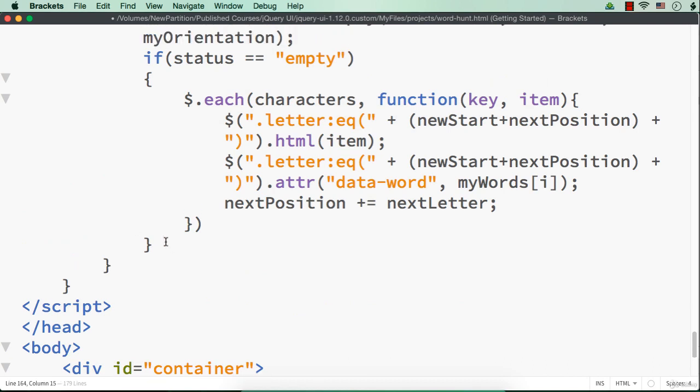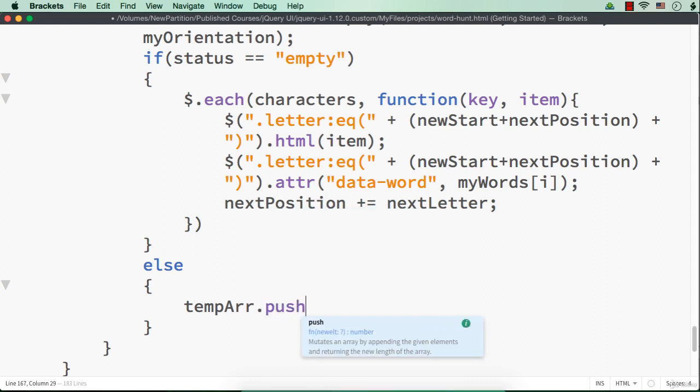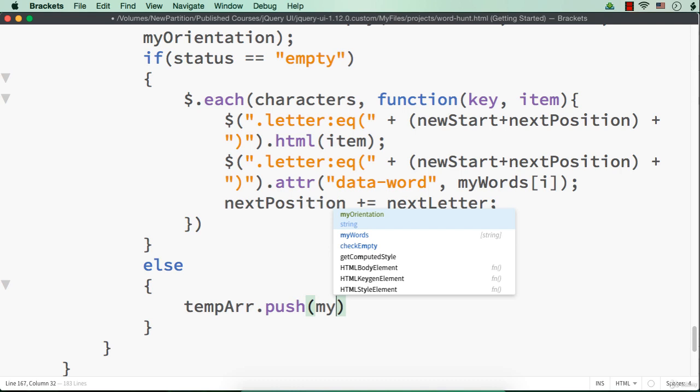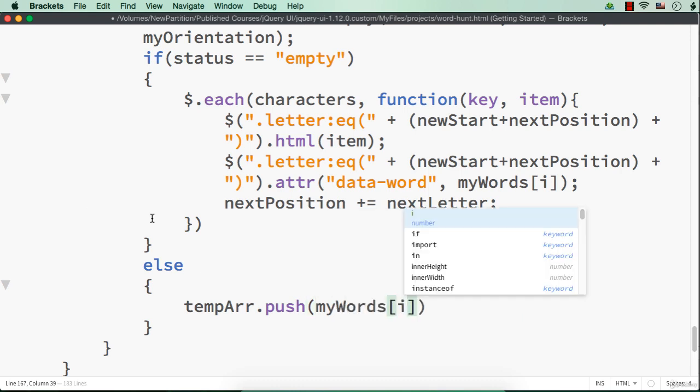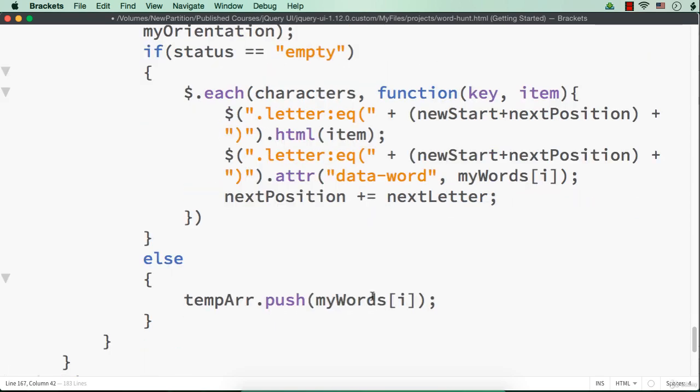So in the else part, what I am going to do is add that word into our temporary array. So temp arr dot push. What should be pushed? That particular word, that is my words of I. Yes, my words of I is the current word, and we are adding it into this temporary array.